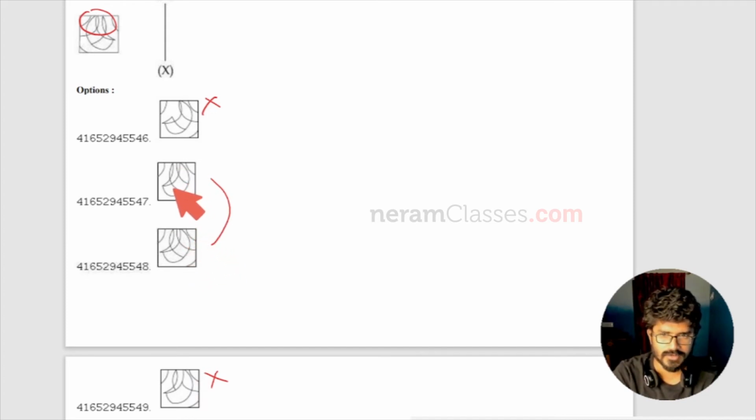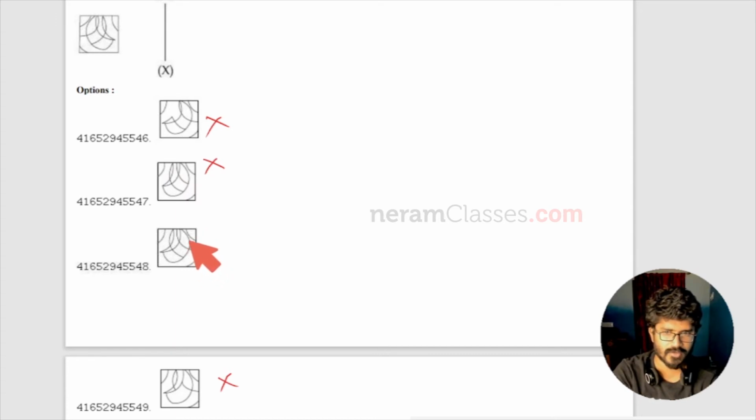So here you can see this arc is not coming till the edge of the square. If we just look at that particular area here, one arc is touching the edge of the square whereas the other is not touching. So whichever option has that criteria will be the right answer. So option 2 is the wrong answer because we have no lines touching the square, whereas in the third option, exactly like in the question, we have one touching. So option 3 is the right answer.